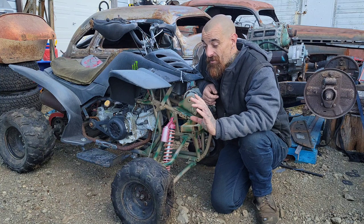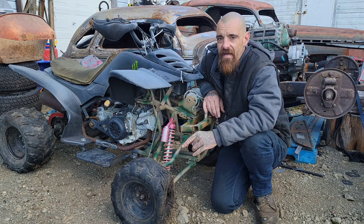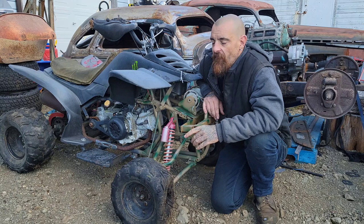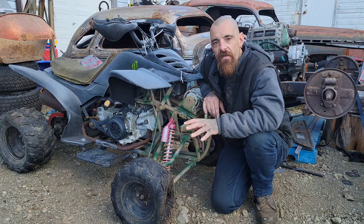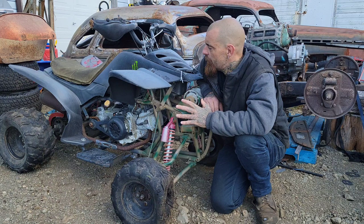But I'll tell you the biggest selling point for this for me was that this has reverse. This has a shifter that has forward, neutral, and reverse. And I can't count the number of times as a kid where I smashed into something and had to get out and get my buddies to help pull me back. And I'm probably going to end up doing that again as an adult. But this has everything I need. Now, I could fire it up and use it as a quad.